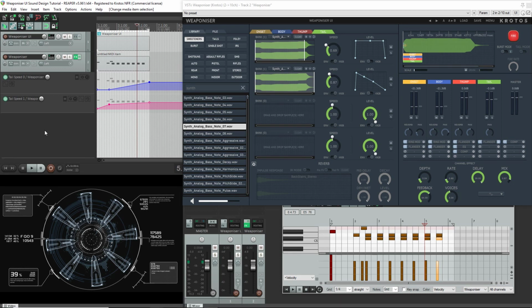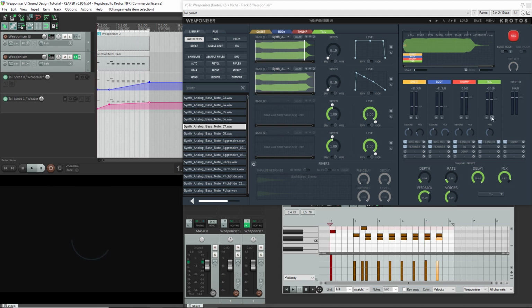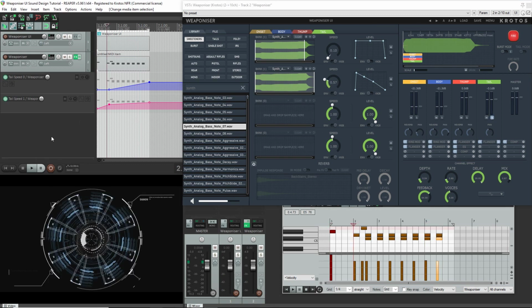In order to make it seem more like it fits with the booting up sound, I have attached a flanger chorus here and put a little bit of depth and rate on it, and it just actually makes it feel more like it's pulsing and getting into the start of its workings rather than it being fully charged up. Let's have a quick listen to this on its own. Just start from that bit.